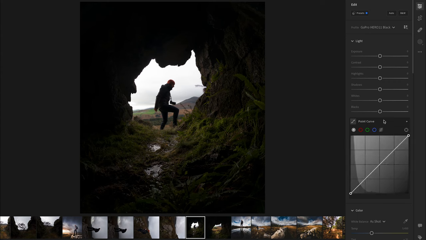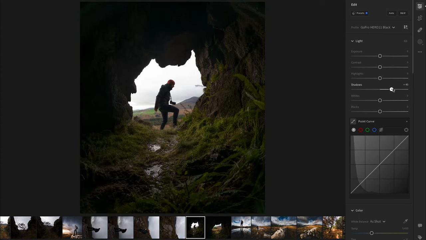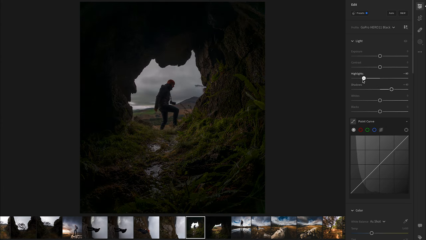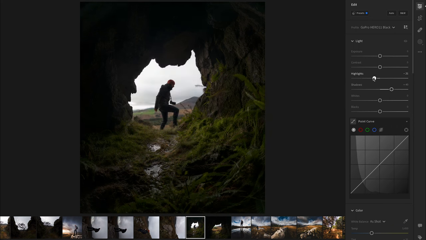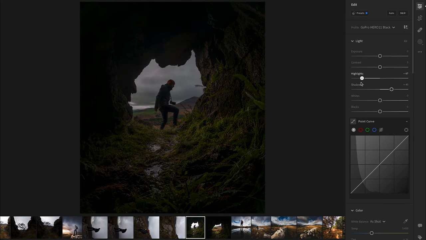It's a pity Connor wasn't doing a less ridiculous looking pose. So lift the shadows. I'm gonna pull down the highlights because I'm trying to get, you see the way when I pull down the highlights, you can see the clouds. So you can't see the clouds. Pull down, now you can see the clouds. So I'd like to get that cloud information in the final shot.